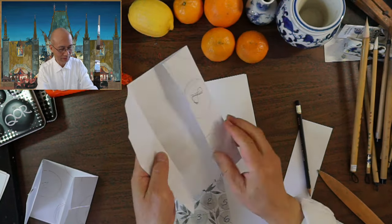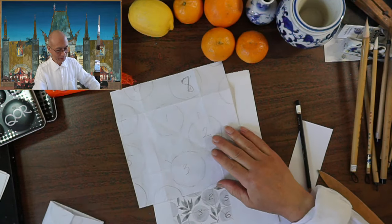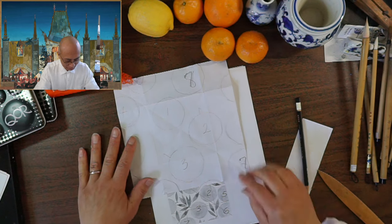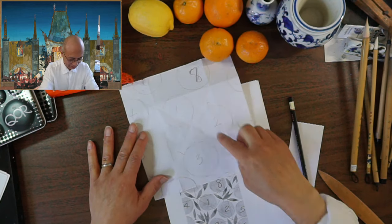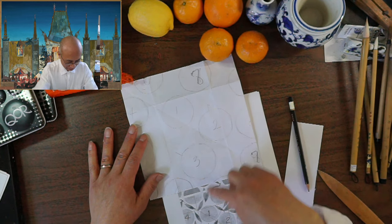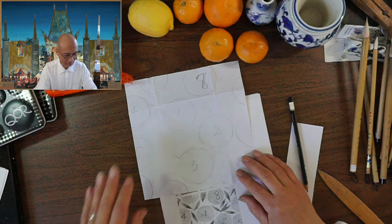Can you open the paper to show the numbers? Okay, let me do it again. Just do this one. This is a good one. Let me try to match the numbers first. 1, 2, 3, 8. Okay, I'll just follow this system. I think I shouldn't change the number. This number is matching the handout. I'm sorry about the confusion.